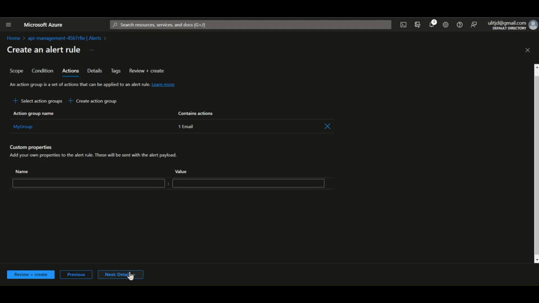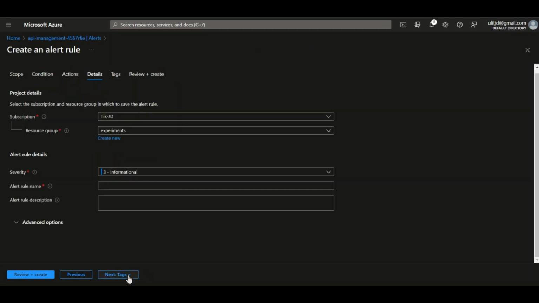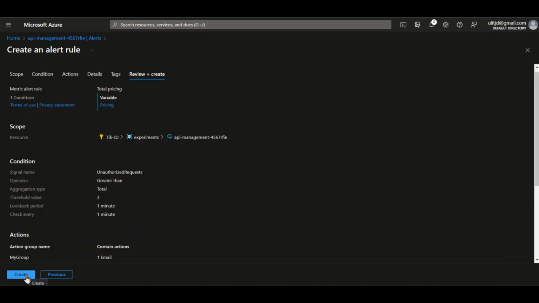In the details, the rule name, my alert rule. I can review and create, and I create it now.